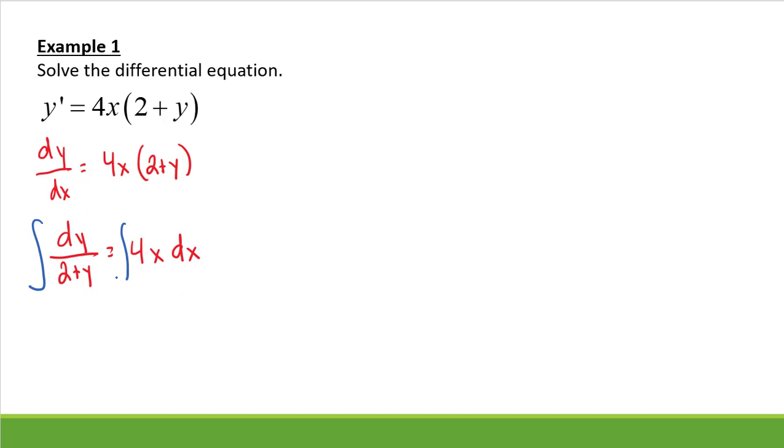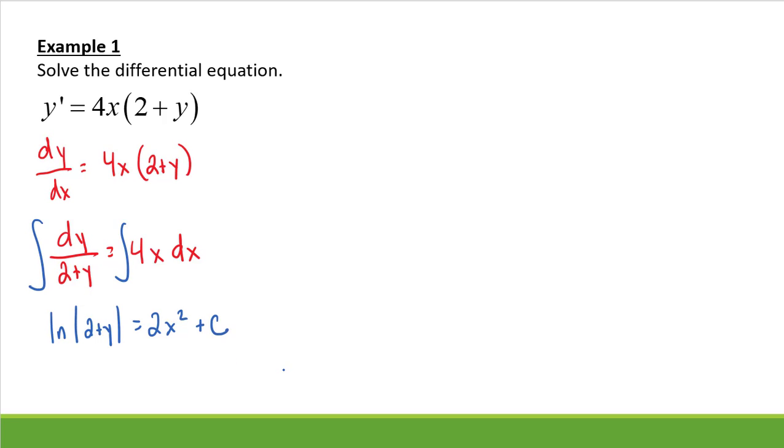The reason I push separation of variables is because 99% of the times when I see a problem on the AP test, it involves separation of variables. Okay, so I integrate the left side, and that turns into, it's a u substitution, ln of 2 plus y. And then on the right side, oh, that's funny, I didn't integrate it in my notes. This is going to be fun. Okay, so add 1 to your exponent, 1 over your new exponent. Don't forget your plus c.